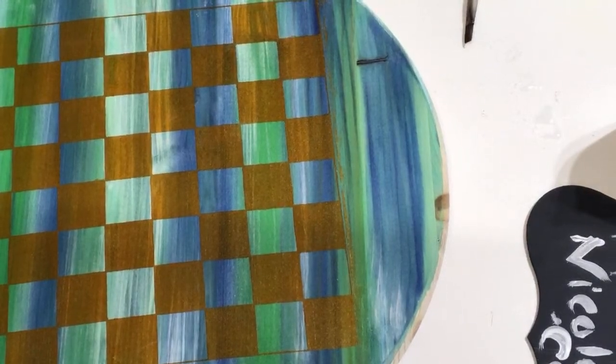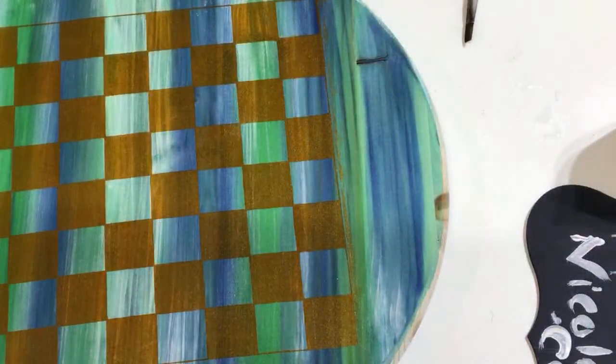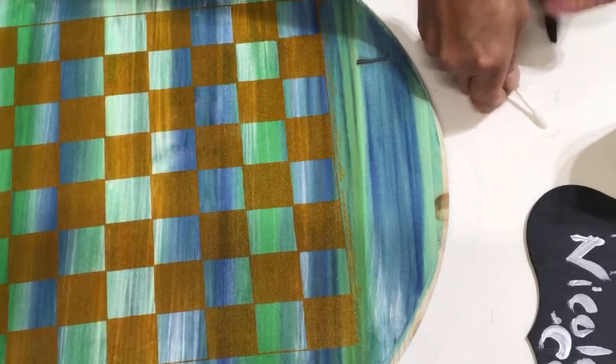Where is my Q-tips? Where are you? Dawn, have you seen my Q-tips? I haven't figured out where I stuffed everything away yet, so you guys gotta hang with me here for a second. You have one in your room? All right, let me have one. Thanks, babe. My husband works on the other side of the wall than me, so we're always like sharing.